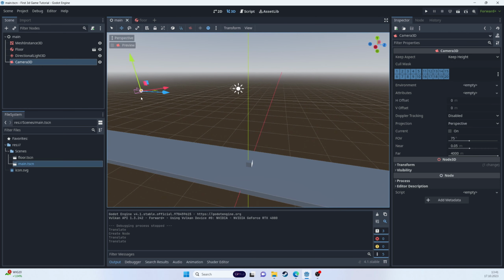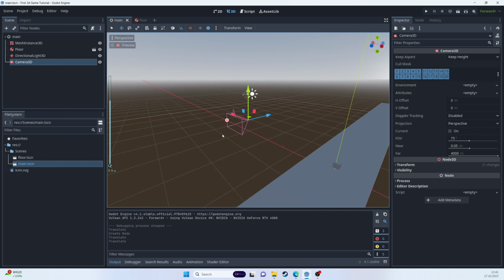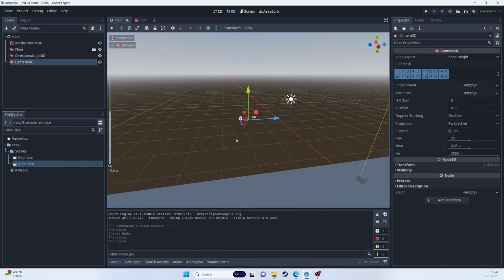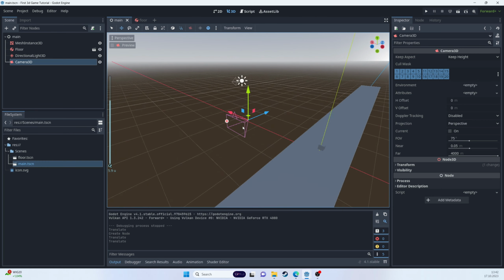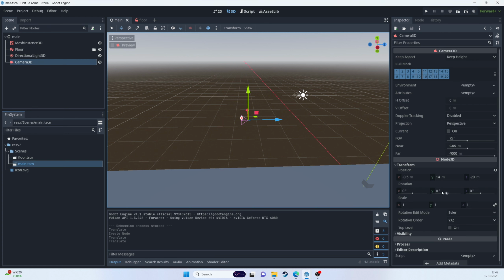And now if you look at it, you can see that it has this wonderful camera-like shape, and what is in front of the camera will be rendered into a screen for a given game frame. So to set it up properly, I will rotate our camera by 180 degrees, and then I will also rotate it down by -25 degrees.